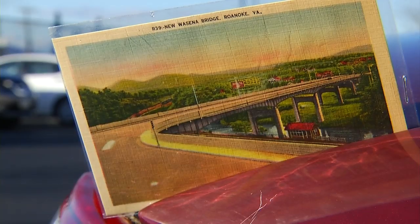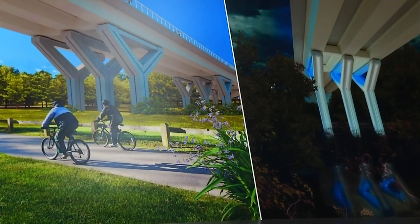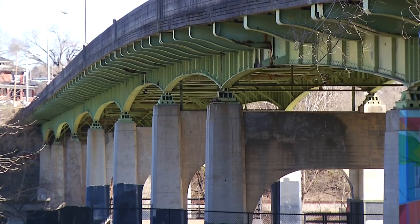The Wasina Bridge has been iconic for a long time, but Thomas is confident its successor will be just as postcard worthy. It's not your everyday run-of-the-mill bridge. In Roanoke, Taj Simmons, 10 News, working for you. City Council members will look over the new renderings during their meeting next week. Construction on the new bridge is not scheduled to begin until 2022.